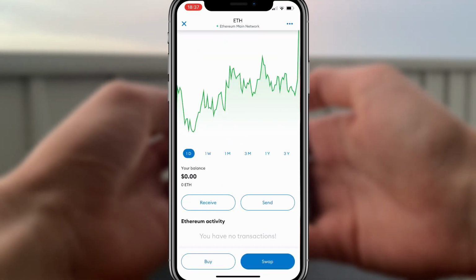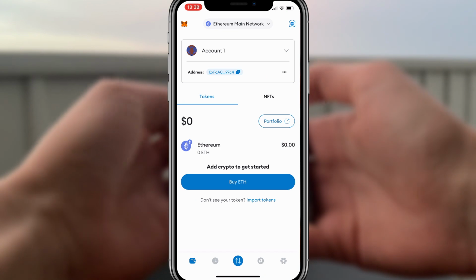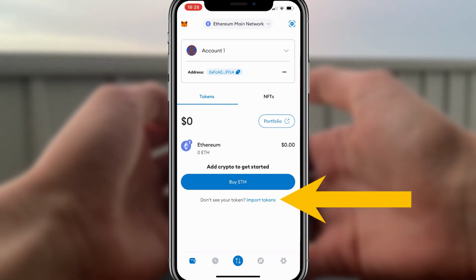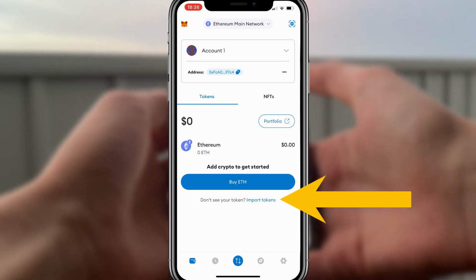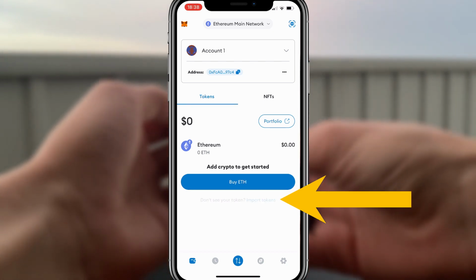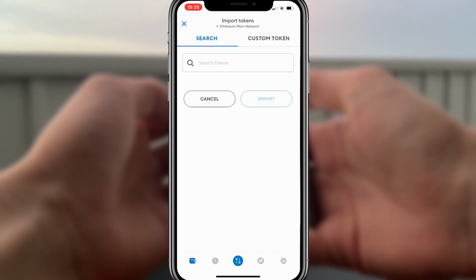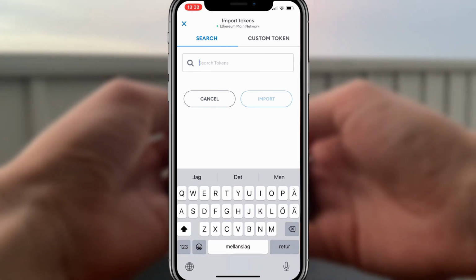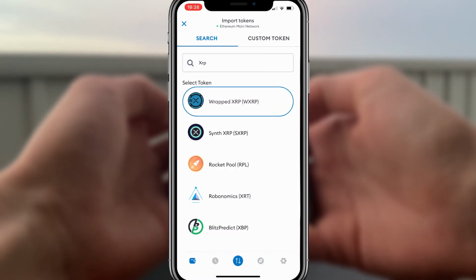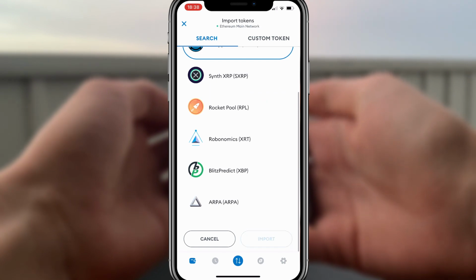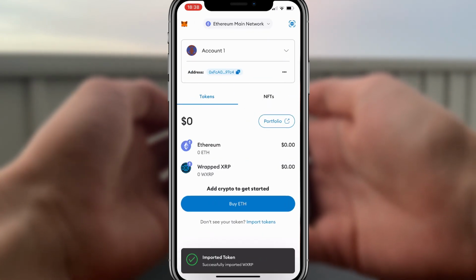With that being said, the last feature on the wallet menu you should be aware of is token imports. When we first opened up our Metamask wallet, you likely noticed that we only had Ethereum available in our listed assets. Pressing import tokens will let you search for other coins that you would like to display on your menu. Simply find the coin you would like to add and press import. As you can see, it will now show up on our menu.